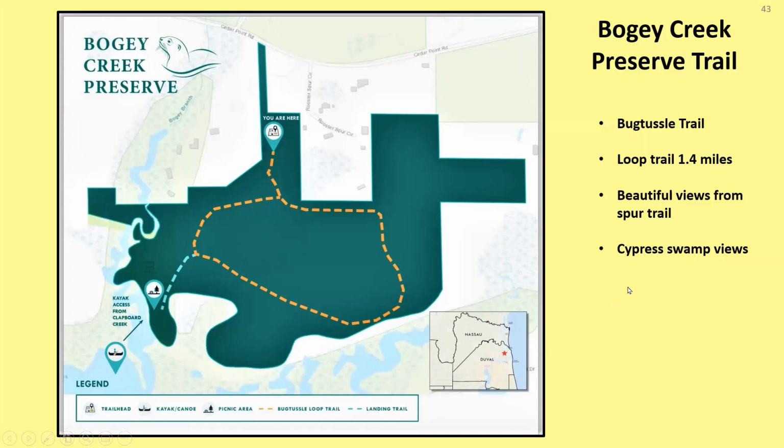And the North Florida Land Trust right now is trying to get donations to buy a parcel right here beside Bogey Creek to increase the trails. This property owner here doesn't want his land developed. And so he's working with the North Florida Land Trust to sell it to them. And he's given North Florida Land Trust an extension. So they're still trying to get the money to buy it.